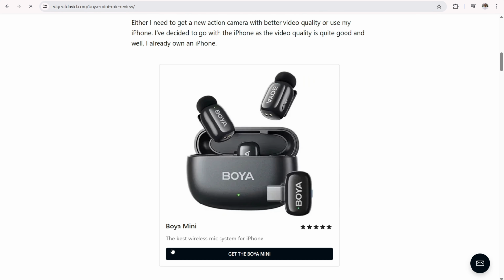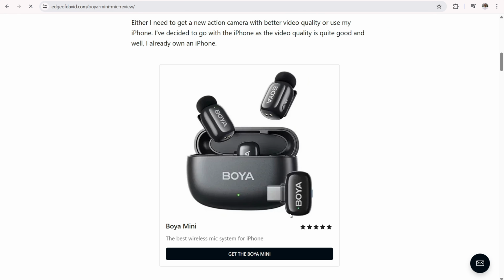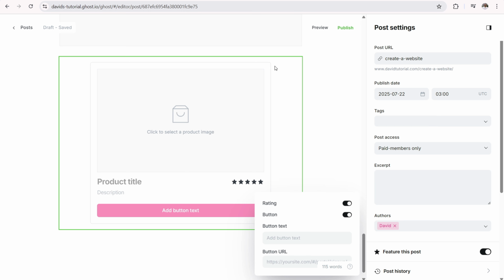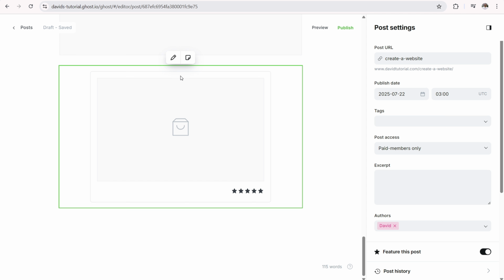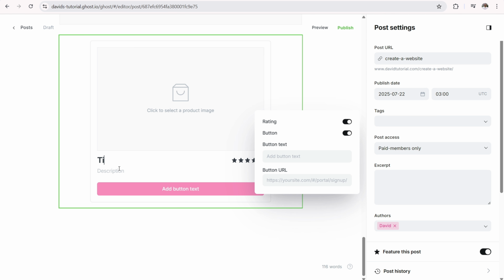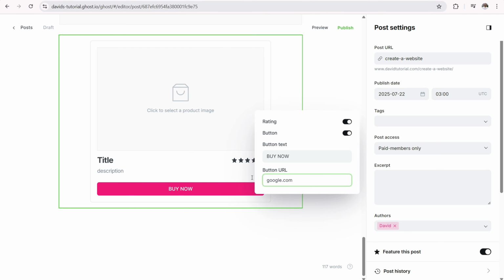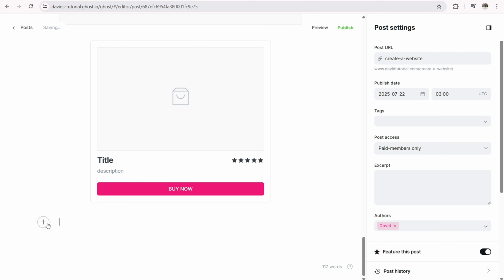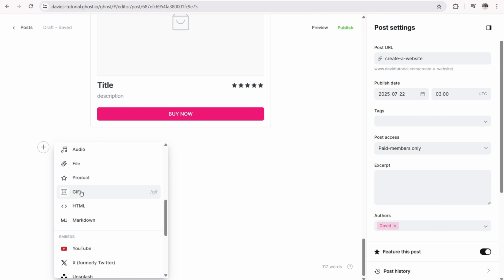So I just uploaded the image and there you go. Then title, description, then an affiliate link. That's it. So simple and very effective. So you're probably going to be using this a lot with various snippets and so forth. So anyways, that's the product box right there. So again, just make sure to have in a title and description. Buy now. We'll put in google.com again. All right, there you go. Then you can upload your own image.